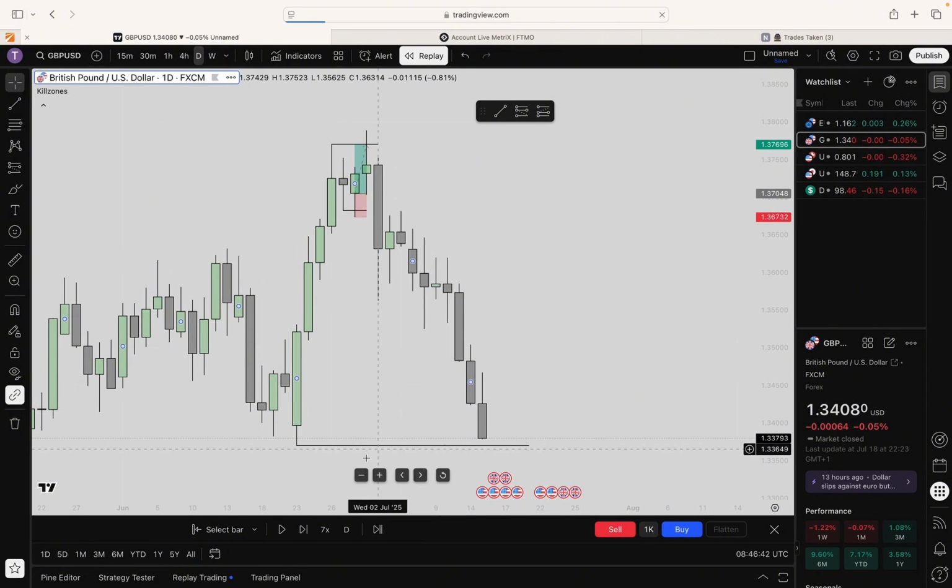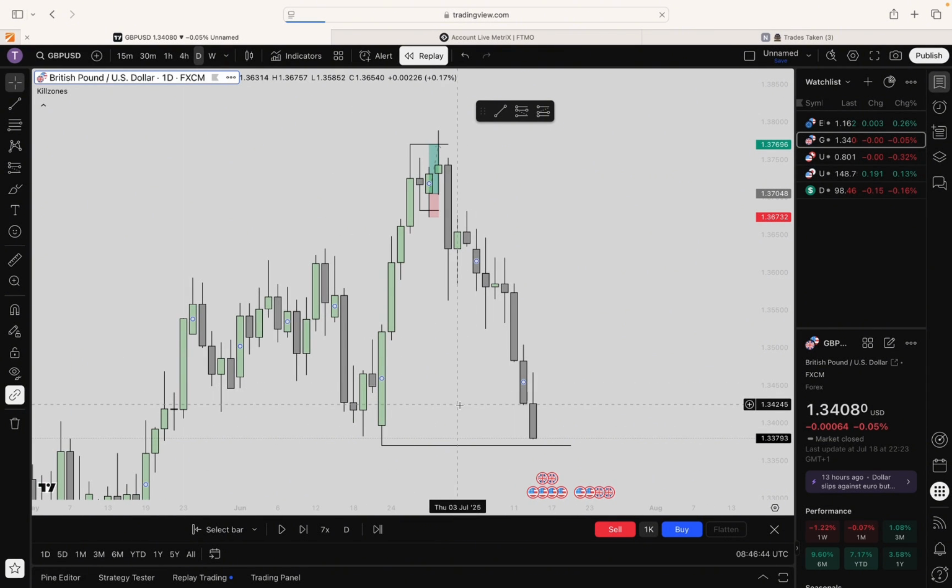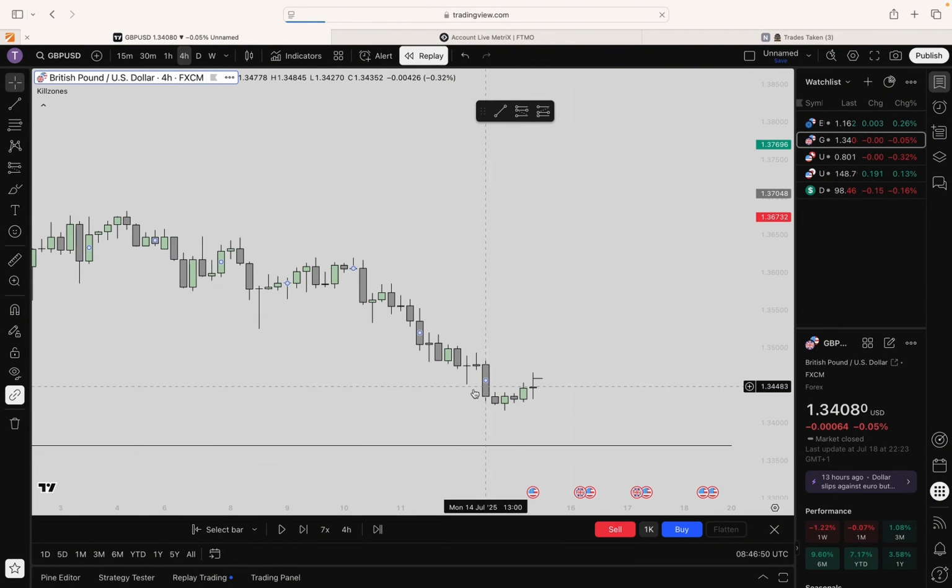So on GU, I could see that price was just super bearish. We really wanted to join to this weekly low just here. So I was looking for some shorts coming to this Tuesday. So on the 4 hour, I see we had this nice FVG here. I want to see price go from internal range to external range. I made that CPI at 1:30. So let's see what price does.